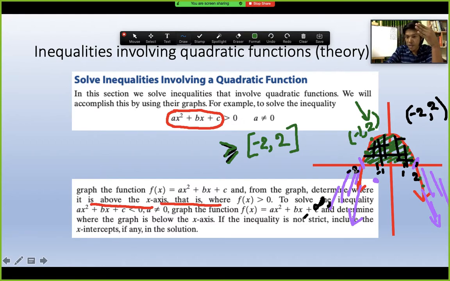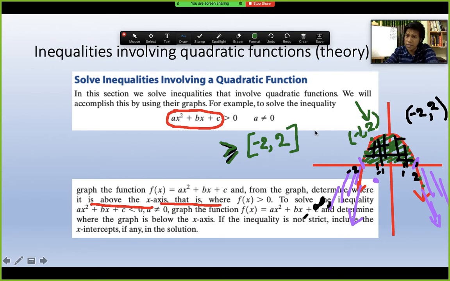So you see at -2 the value of the function is 0, but our question is where it is more than 0. So more than 0 has to be somewhere up here, not here. At -2 we know that it is 0 for this one. Now if you are thinking, sir, how do we know that this is the graph of this function? This is not the graph of this function, this is just an example. We can bring any example and all of them will be true for that.